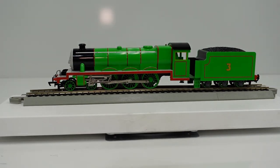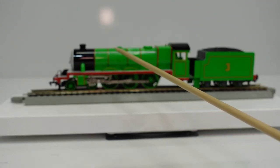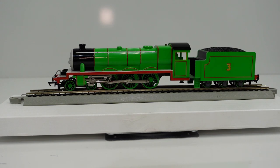So this side here is pretty much a mirror image of the opposite side. Again, beautiful linkage here. Same paint scheme. We've got a little silver piping up here along the boiler. Little bit of scalloping here in the tender. Simulated coal load in the tender. Let's continue to turn.